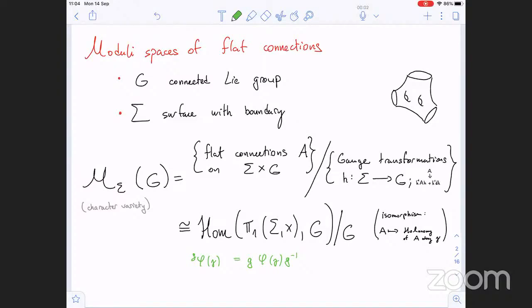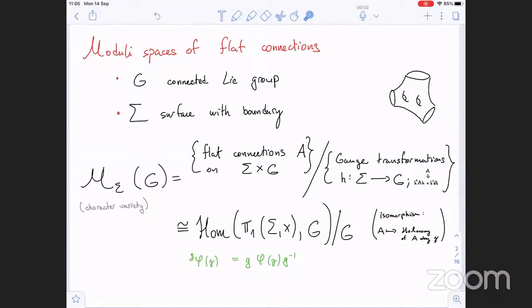Here this is the smooth category. And the isomorphism between these two pictures is very easy. For any flat connection A, you can take the holonomy along a path. Because we only look at flat connections up to gauge transformations, this holonomy is only defined up to conjugation at this marked point, right? Because you can still use some gauge transformation.